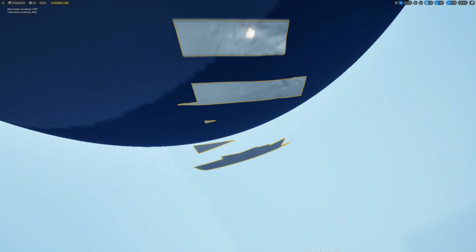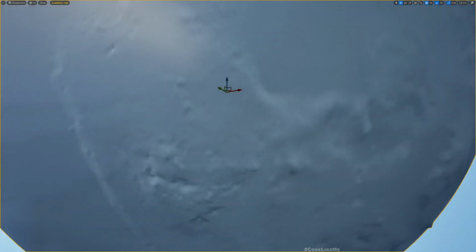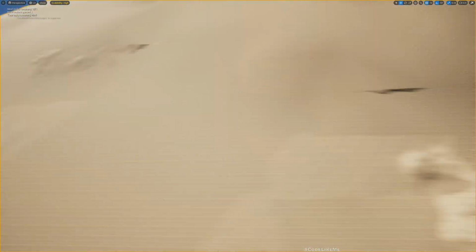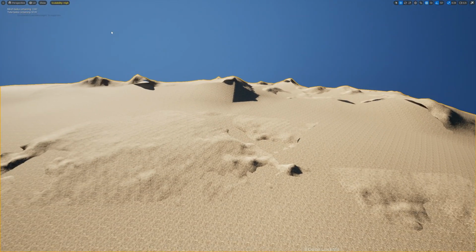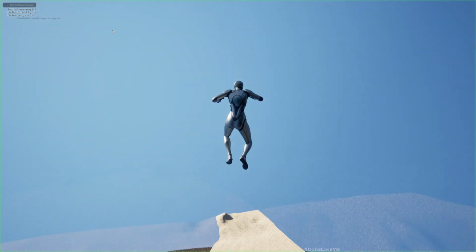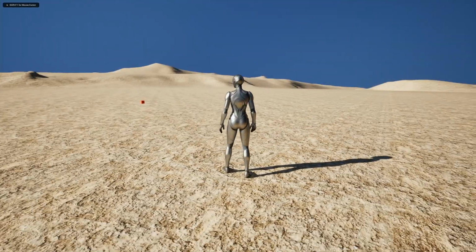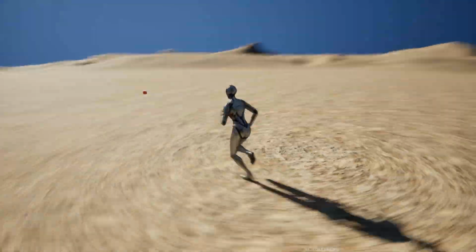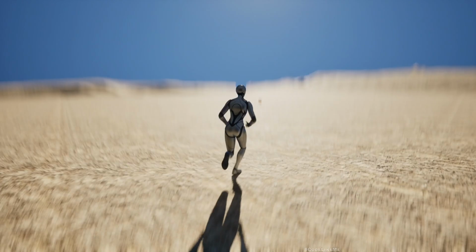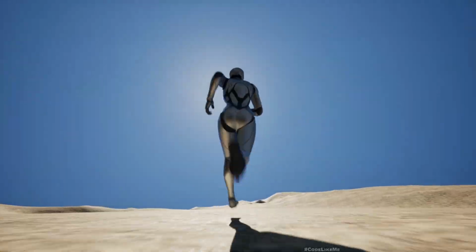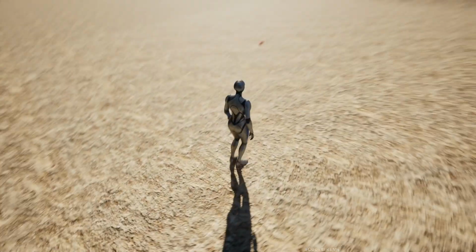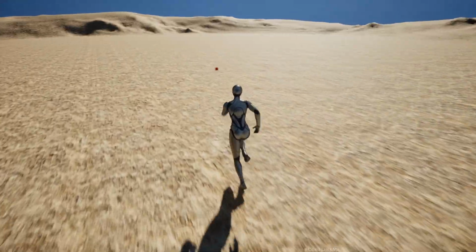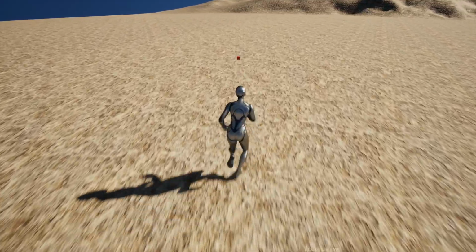But if you check for real, you see we were on the downside of the planet. Now to test this, if I go to somewhere like here in the planet, still our camera system is properly working without any issue. I can look down, look up, right, left, everything is working properly. And also you can see the movement and the orientation is also working without any issue.